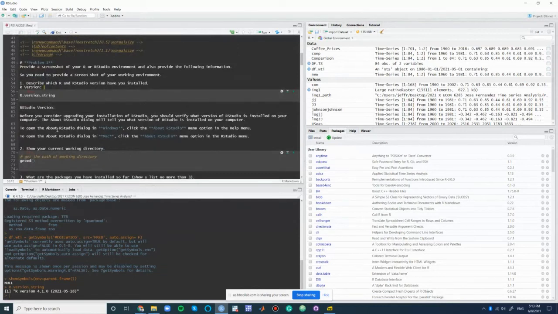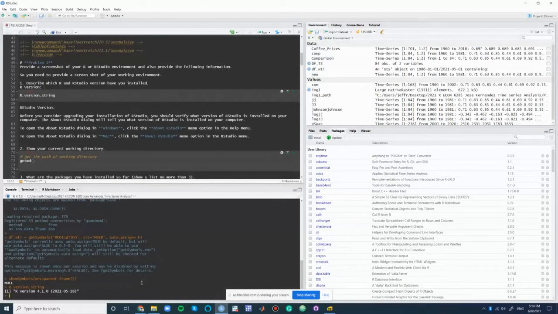So R and RStudio are two things, right? R is the software that helps us run the statistical package, like statistical programming behind the scenes. And RStudio is the interface for us, right? It's called an IDE for R, and that's just like this environment. As you can see, this is the script. Here is my R Markdown file, and here it's called the console.